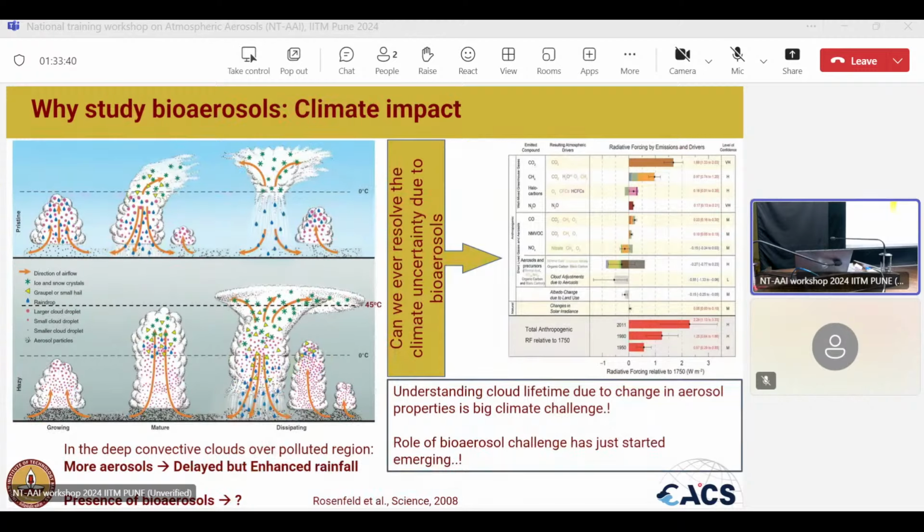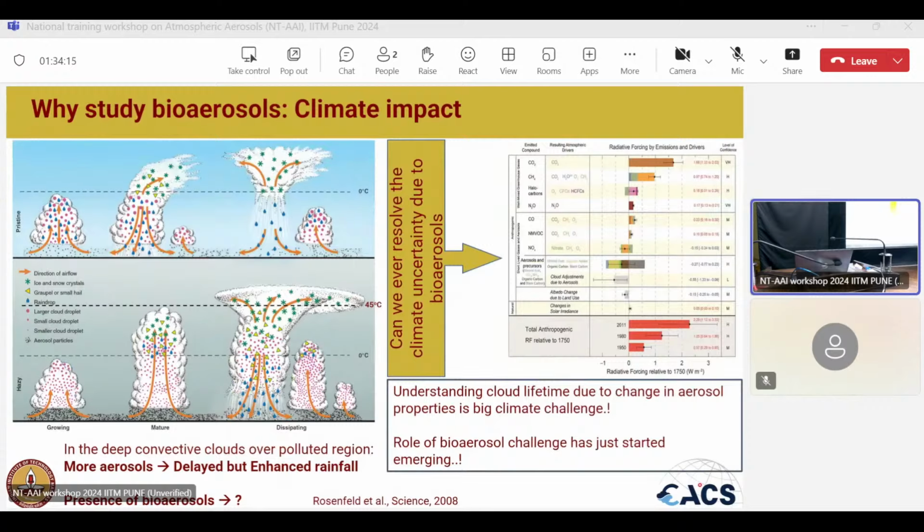And that's why we say that the aerosol cloud interaction represents the largest uncertainty in the current and future understanding of climate change. Now let's look at this figure, a very familiar figure. If you have a pristine environment, you have very few aerosols for a given liquid water content. So the cloud formation starts, and once it starts, the collision and coalescence efficiency is kind of low in this case. And so the particles grow big enough, and even before your cloud crosses the sub-zero temperature, the precipitation occurs and the new cloud formation starts.